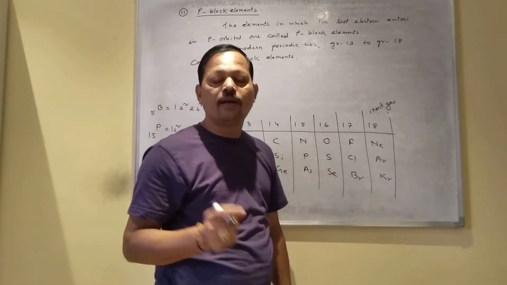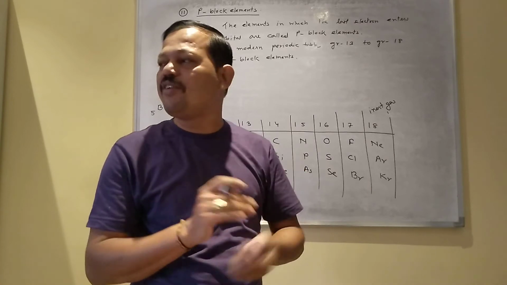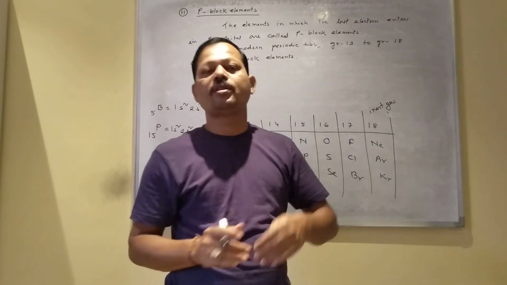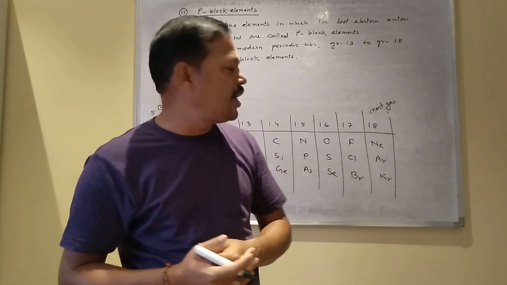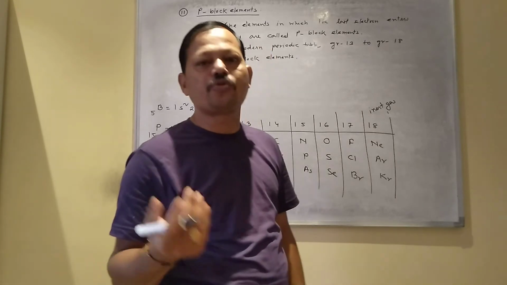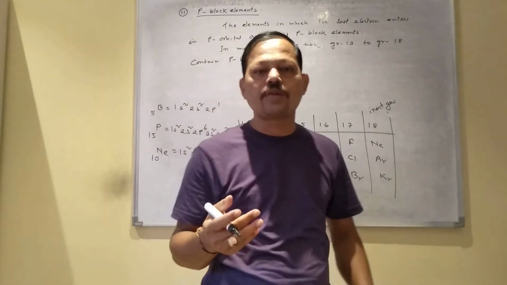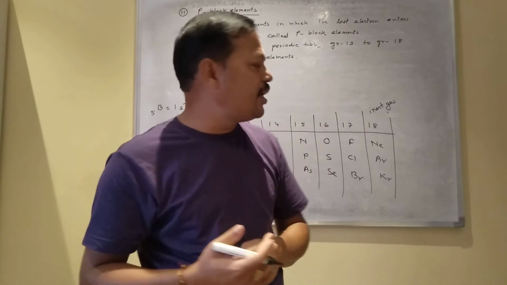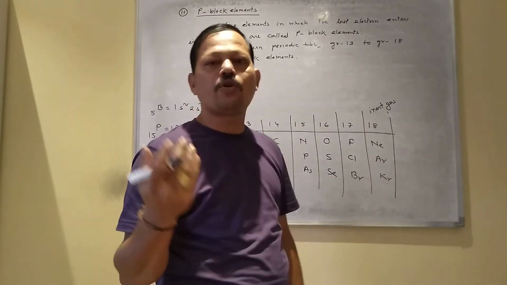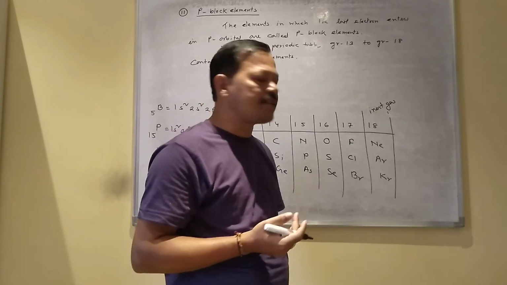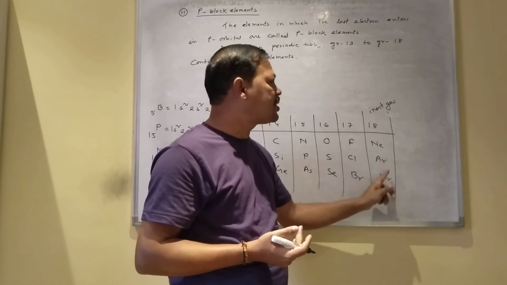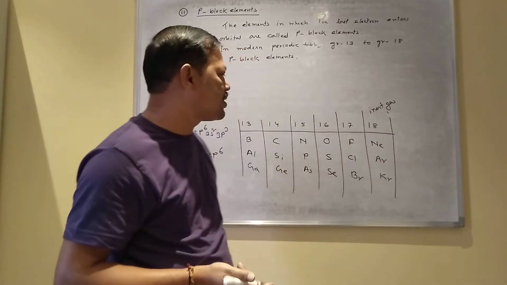Because they contain stable electronic configuration, full-filled orbitals, and due to the presence of full-filled orbitals, stable configuration, they have no tendency to release or gain electrons, and that is why they have no tendency to form compounds with other elements. To form compounds, either it should release or gain electrons, but they have no capacity to release or gain electrons because they already have stable configuration, and that is why, due to less reactivity of these elements, they are also called inert gases.